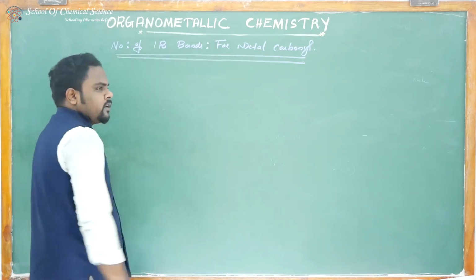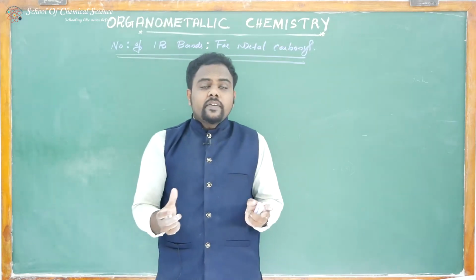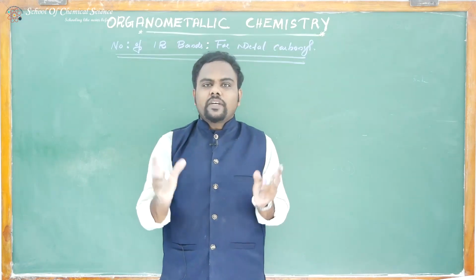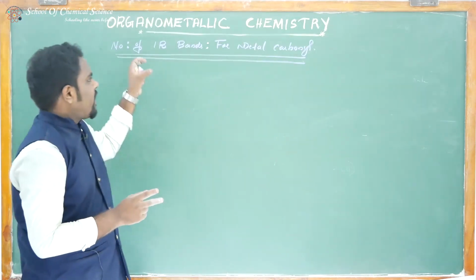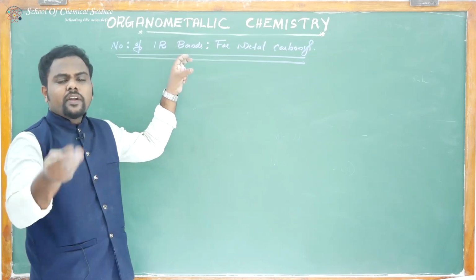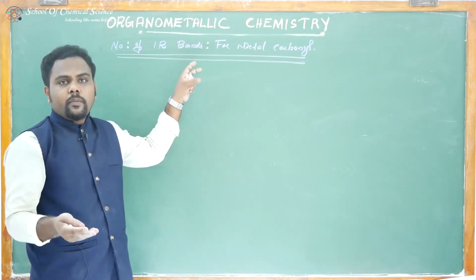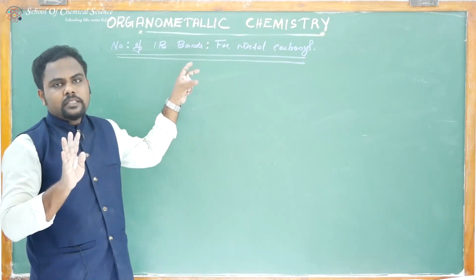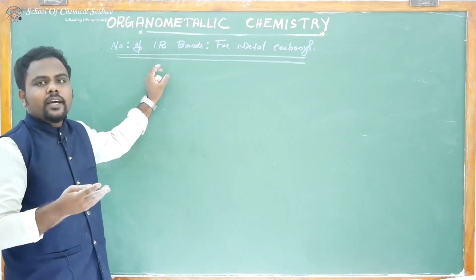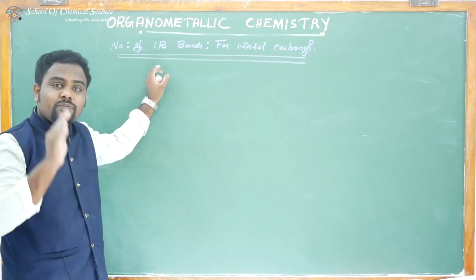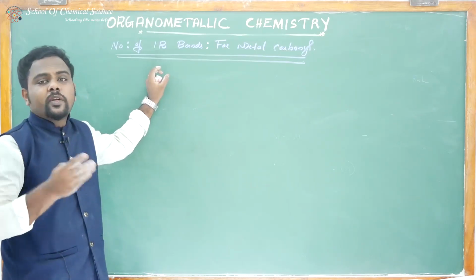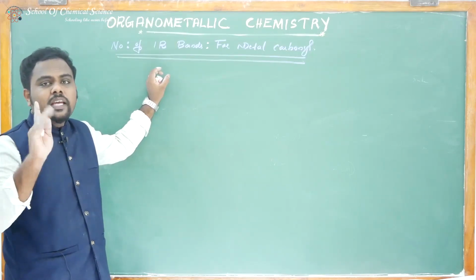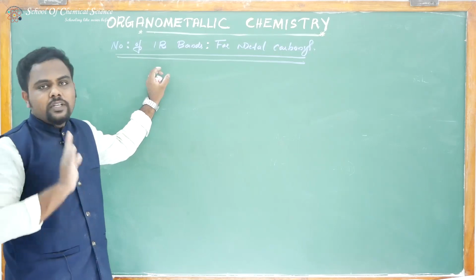In this topic, for a competitive exam, you have to memorize many data. Then only you can qualify that exam. Here you have to memorize the number of IR bands for a carbonyl, whether it is 2 IR bands or 3 IR bands. Only memorize the method. Explaining why 2 IR bands, why 3 IR bands, is very time consuming. For that you have to know the geometry of the molecule, the point group, the symmetry of the molecule, then only can you explain with the actual reasons.